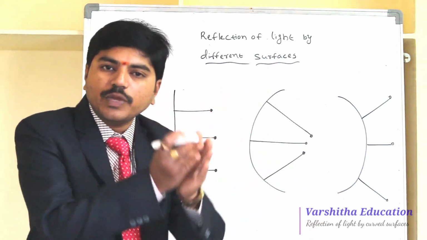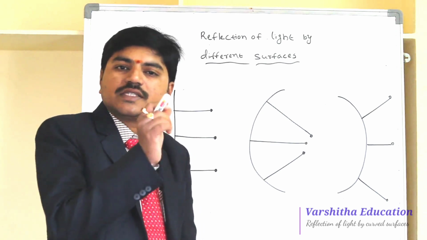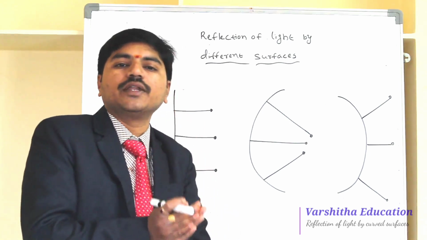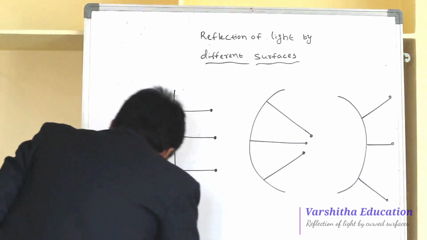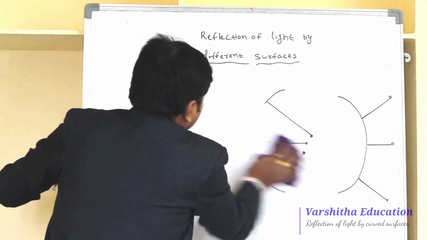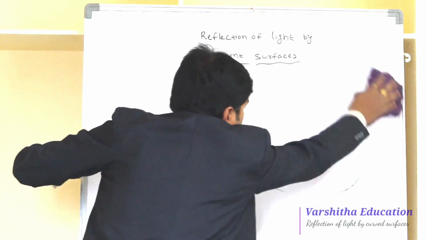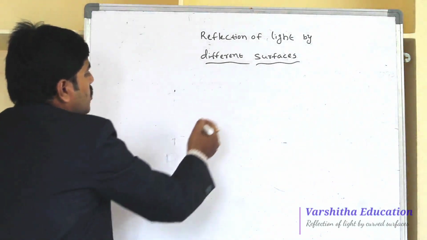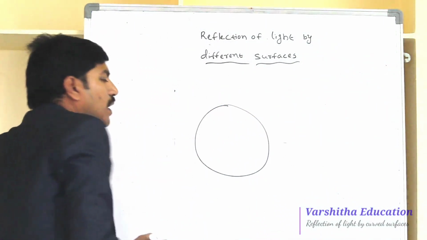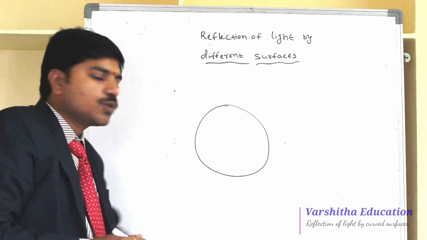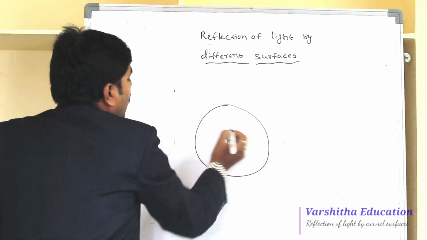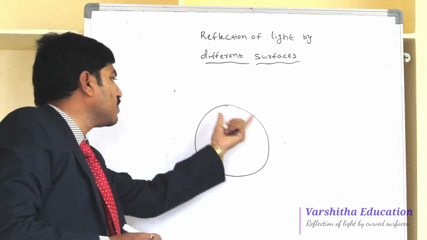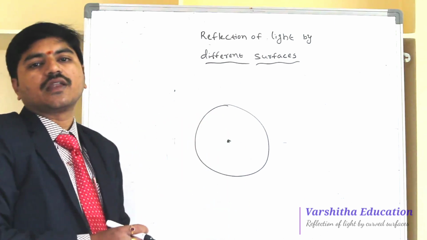Where all normals meet, that point is said to be the center of curvature. Where all the normals lie on a single point, it is said to be the center of curvature. I can identify that with different examples. For example, a circle or a sphere: once you observe it, the middle place is the center point of the circle. According to mathematics, this center point of the circle is said to be the center.